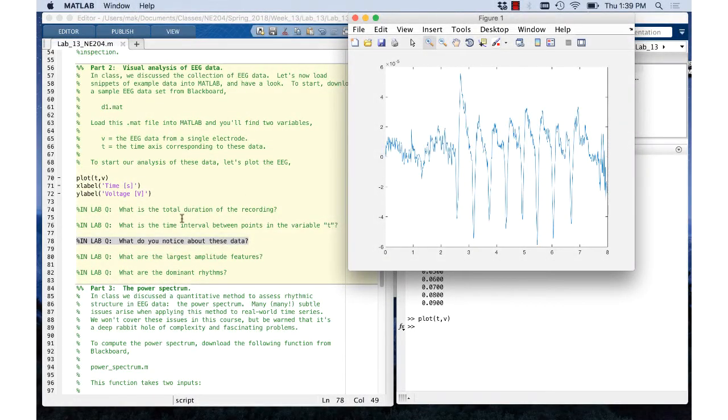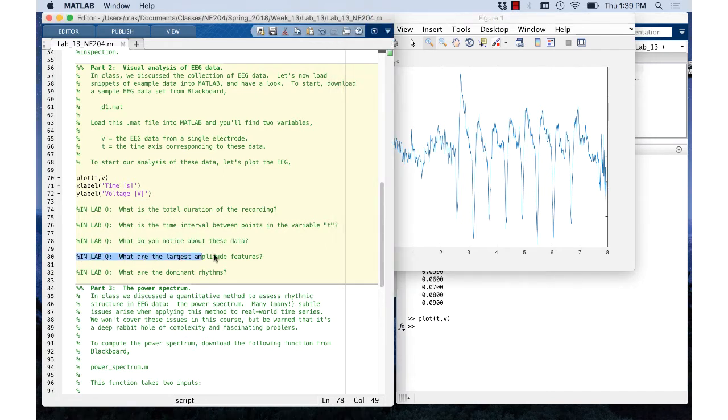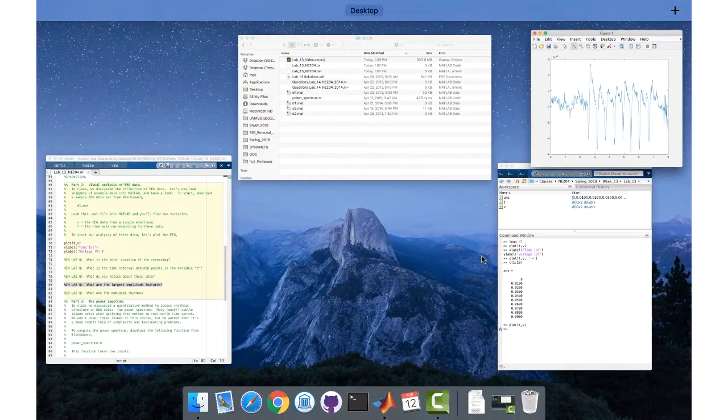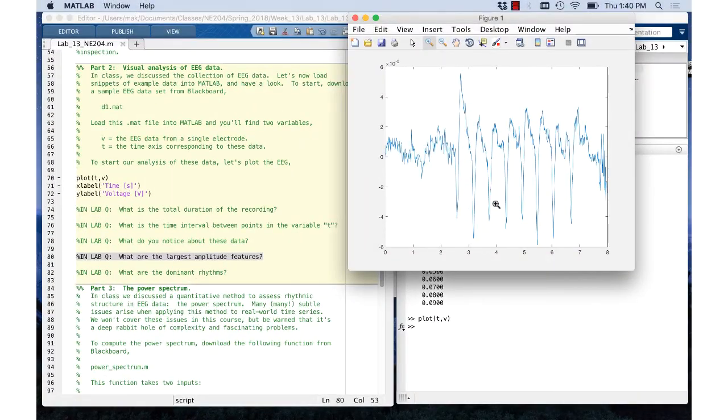Now on to the fourth question in line 80. What are the largest amplitude features in these data? Large amplitude, we're asking what are the rhythms that have the largest deviation in these data? And again, through visual inspection, it looks like whatever's happening from 2.5 to about 7 seconds, these sharp deviations in the data, whatever rhythm this is, appears to be the strongest. We have this sudden transition from these low amplitude fluctuations to suddenly this large rhythm appearing in these data. So I would say in this case, the largest amplitude features are whatever's happening from 2.5 to 7 seconds.